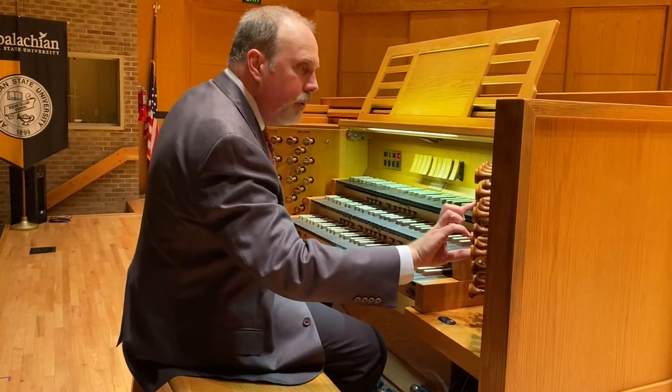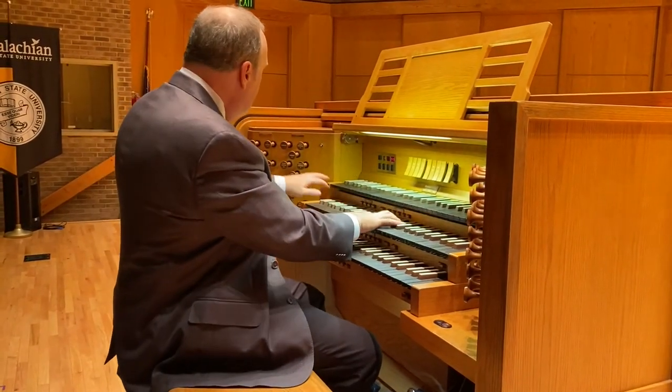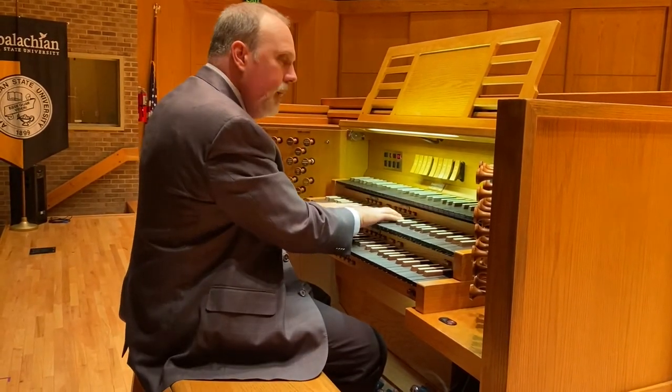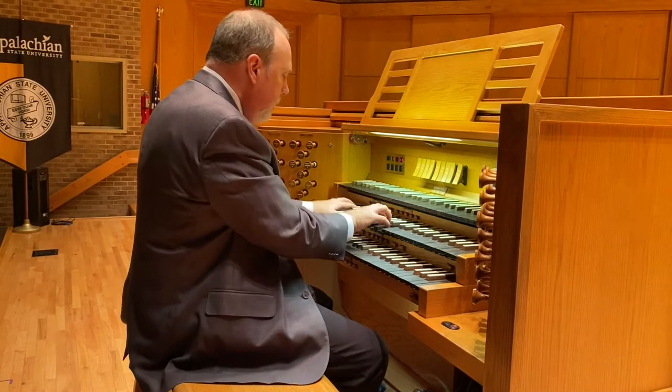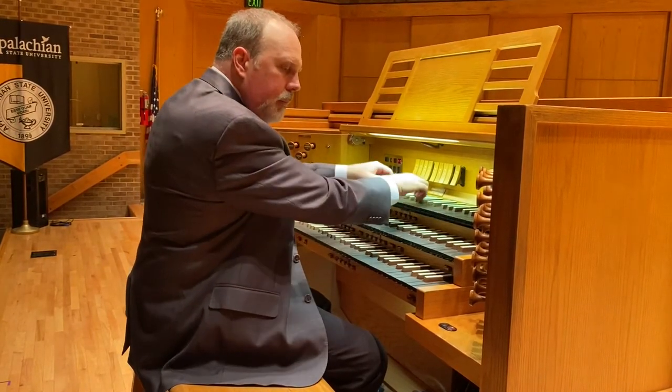There is an 8-foot trompette on the Grand Orgue. It's a little bit on the Germanic side as compared with the Racy trompette, which is a little on the French side. Here is the Grand Orgue trompette. And compared to the Récit.